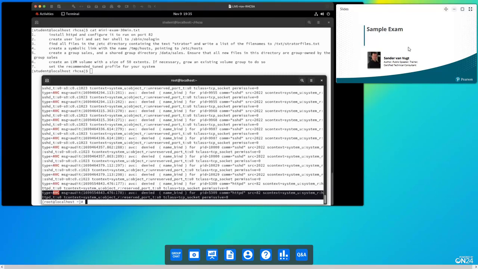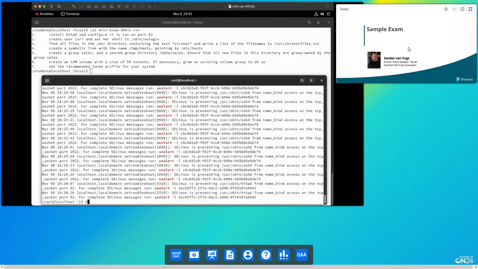Well, there are two different directions. Direction number one, you do know what to do. Direction number two, you don't know what to do. Of course, we do know what to do. We need to use semanage port and change the port assignment. But in case you don't know, give it a chance and use journalctl pipe grep sealert. I warned you about sealert, and I told you that sometimes it's not very good, but in other cases it can be useful. And if you really have no idea, well, get some inspiration from sealert.